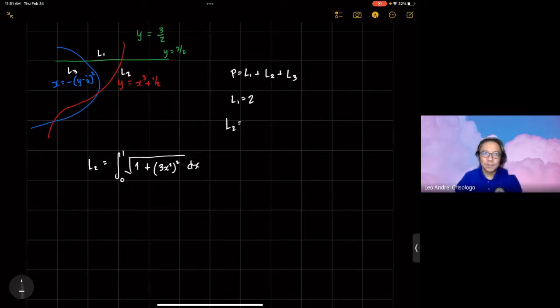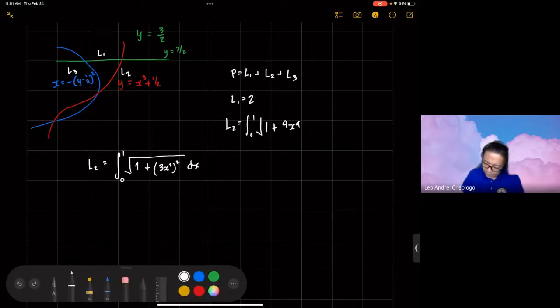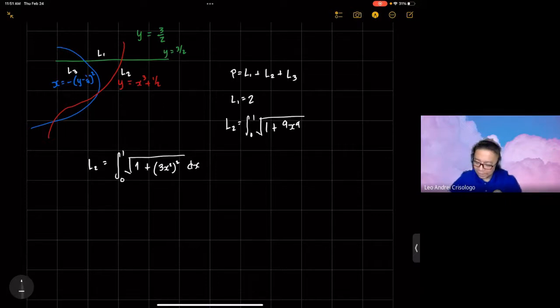Na-set up natin siya. So madali lang siya, pero if you will recall, hindi siya ganun kadaling i-integrate. Kasi meron tayong 1 plus 9x to the fourth sa loob ng ating radical. Even if we use u substitution, u is equal to 9x to the fourth plus 1, edi yung du mo, x cube, wala kang huhugutan ng x cube. So yeah, hindi natin to gustong i-actually solve by definite integrals.